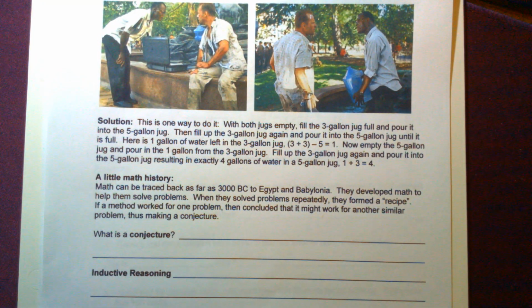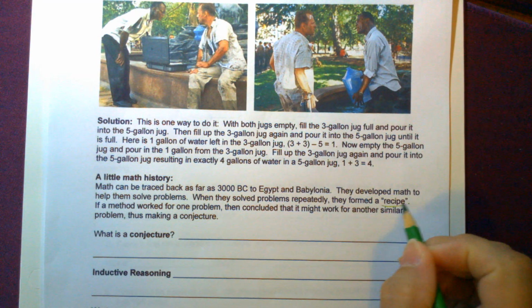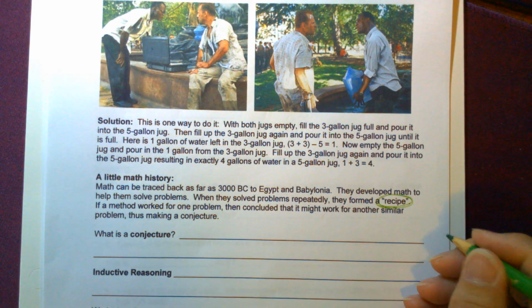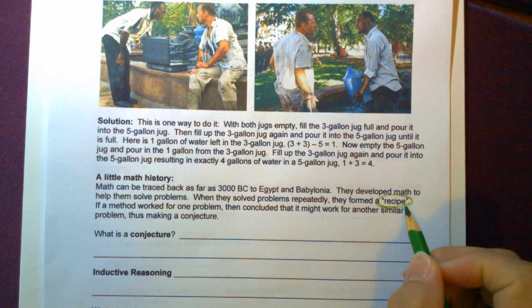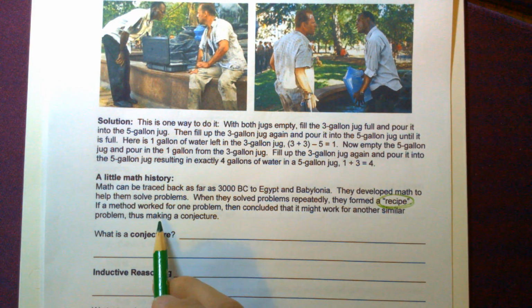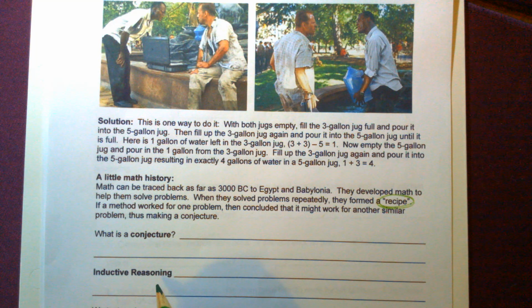Math can be traced back as far as 3000 BC to Egypt and Babylonia. They developed math to help them solve problems. When they solved problems repeatedly, they formed what they called a recipe. So similar to when we have a recipe to cook a cake, it works every time. So that's what they were thinking. A recipe is something that works repeatedly and works every time. If the method worked for one problem, then they concluded it would work for a similar one.